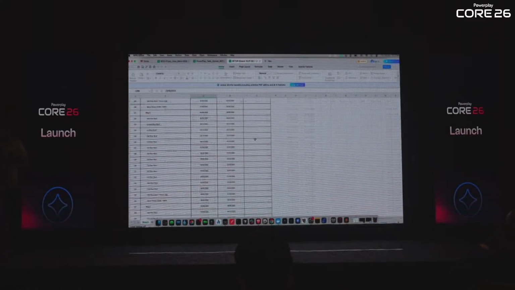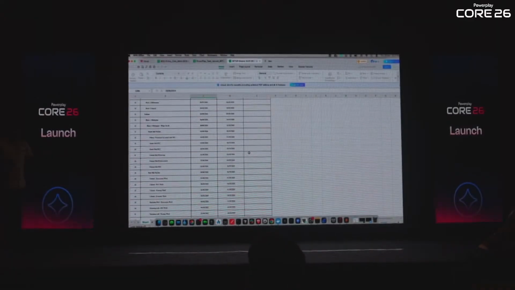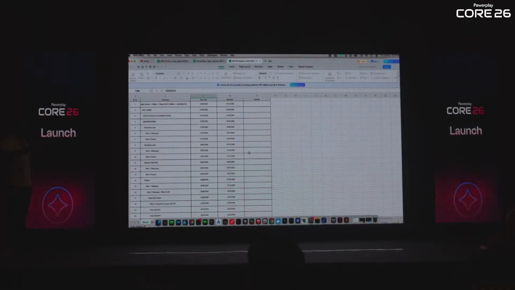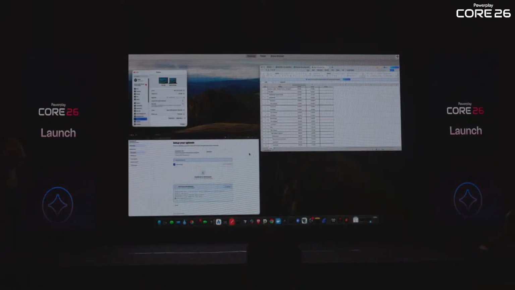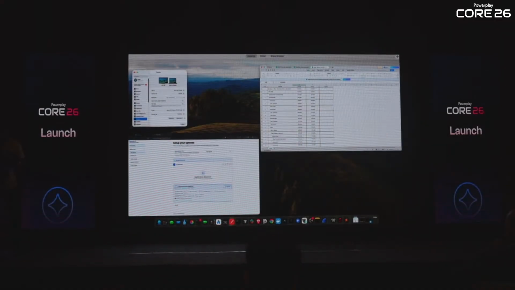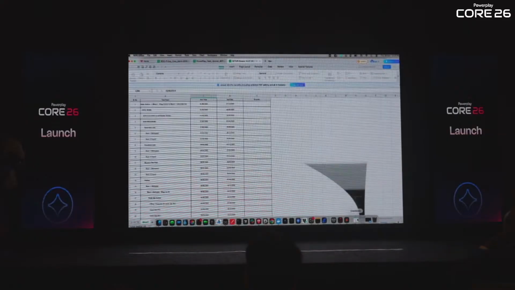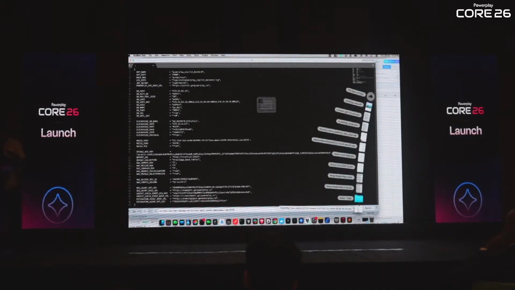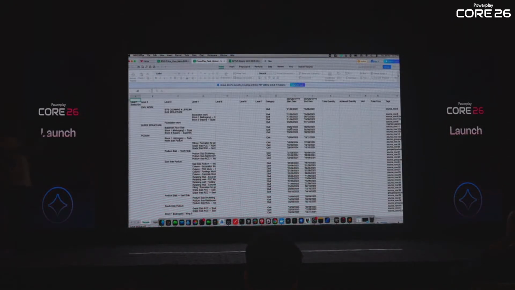So this was the kind of input that we had in our plan in Excel. We needed it in the Powerplay format. We provided this input to the agent, and this was the output that we got after processing.